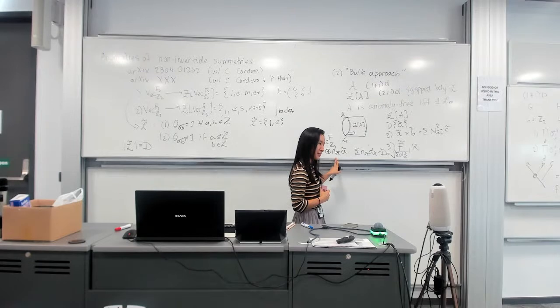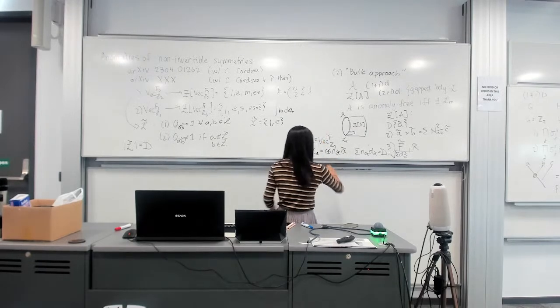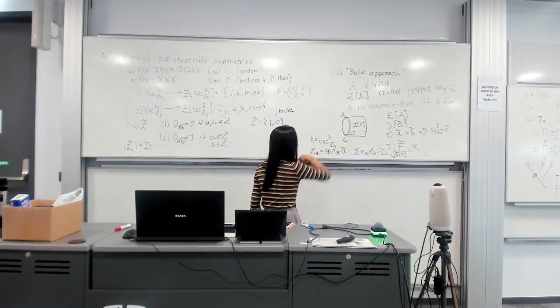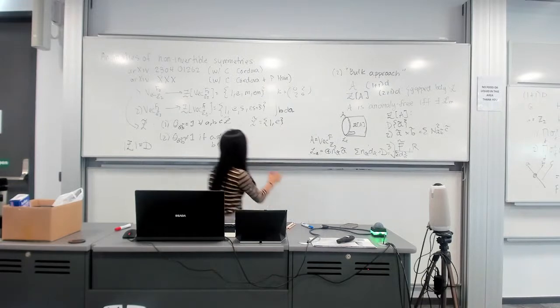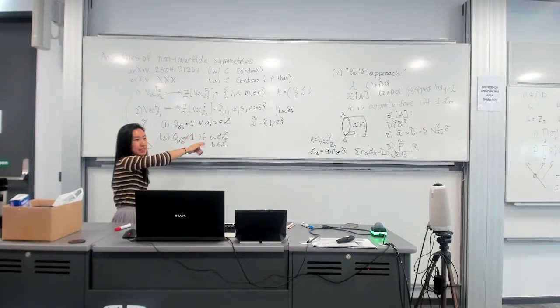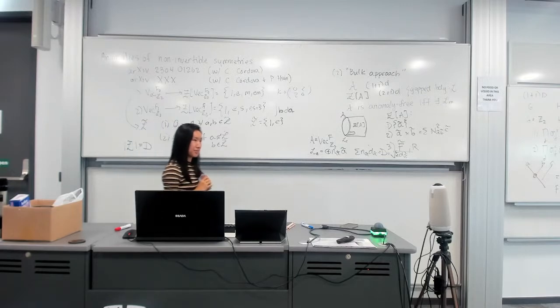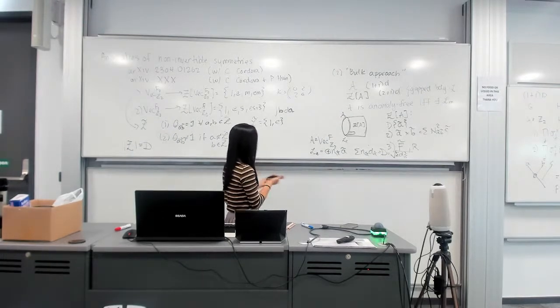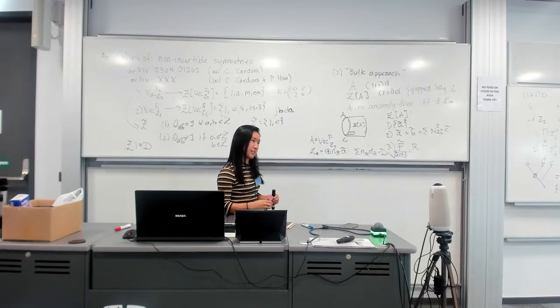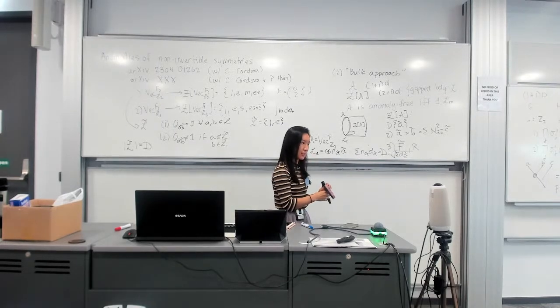It seems there are two definitions on the blackboard. Yeah, this is the definition used when you have non-abelian anyons. This is the simplification if you have abelian anyons only. Because if you have abelian anyons, then your anyons form a group, and you just condense a subgroup of those anyons. For non-abelian anyons, it's more complicated and you need this additional structure.